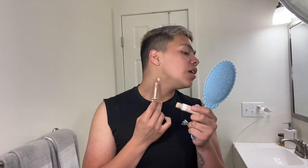So this is not gonna cover it up all, but it will make a difference and it will minimize the redness. If you're looking to add more concealer, that's totally fine. Just go ahead and add some, girl, don't be shy, just put some more if you have to.